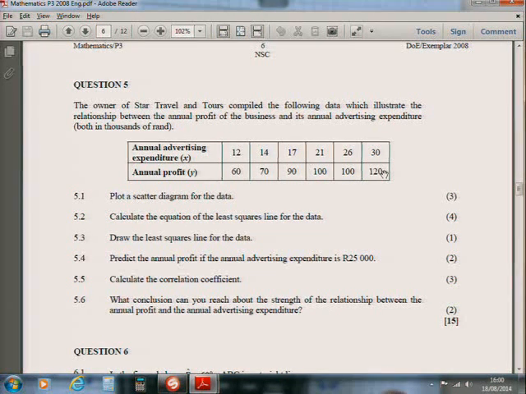Now you press AC on the calculator. Your screen now becomes 0. Once the screen becomes 0, you go shift and 1. You can see shift 1 is stats. Shift and 1 will show you 1, 2, 3, 4, 5, 6, but 5 is where we have the regression. Now I press 5. Can you see that number 1 is A? Remember you're looking for the equation of the least squares line for the data. I press 1 for A, and it says A equals.